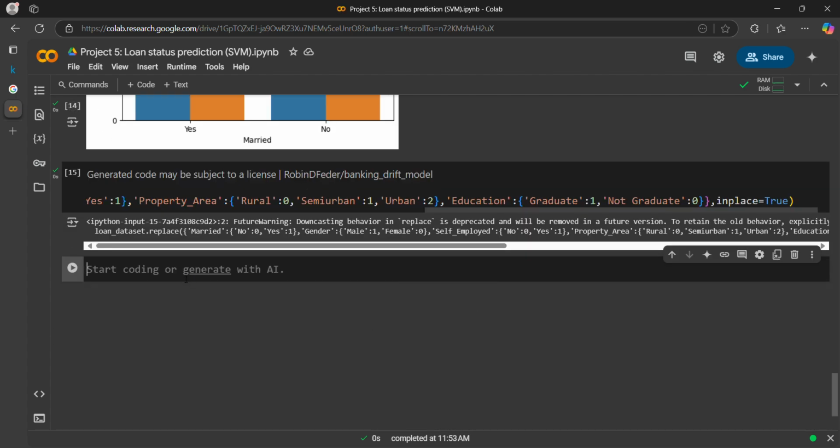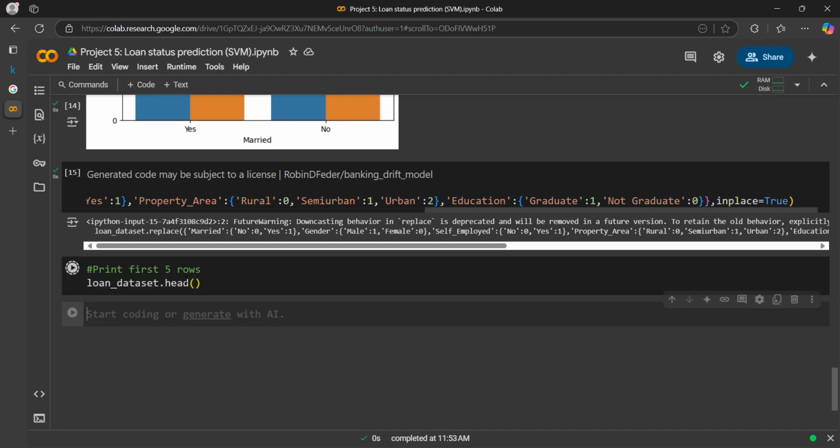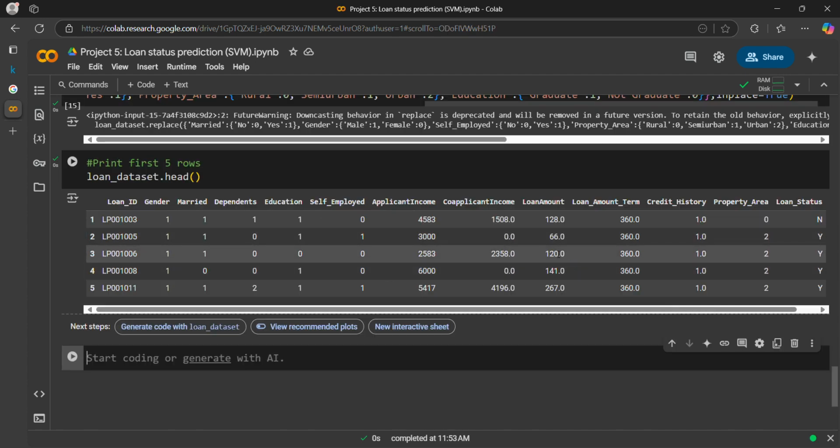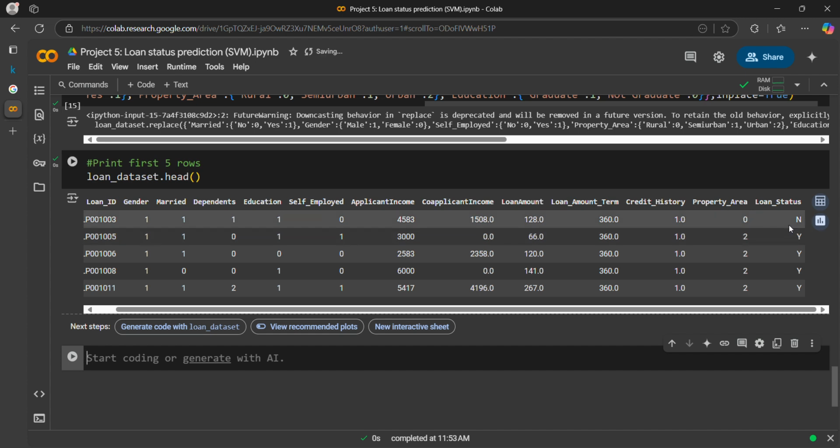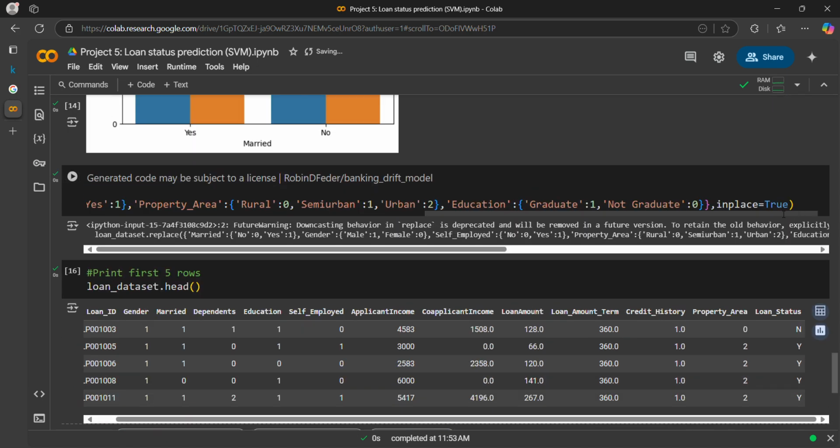So now let's print the first 5 rows again to check. Our data has now changed. That's good, but there is one missing: I can see loan status has not been changed. So let me change the loan status as well.